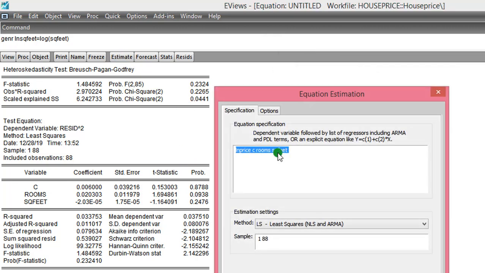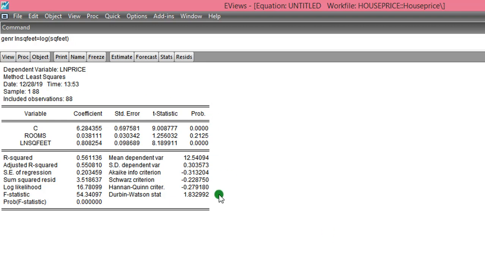Let's go to estimate. Now I'm going to use the log of square feet while I retain the level of rooms. So I've augmented the log level formation. So this is the log of price, the level of rooms, and the log of square feet. I click OK. So this is the outcome of that augmented log level formation. So now let us test this for heteroskedasticity.